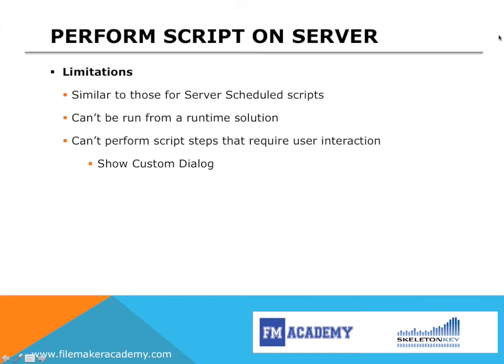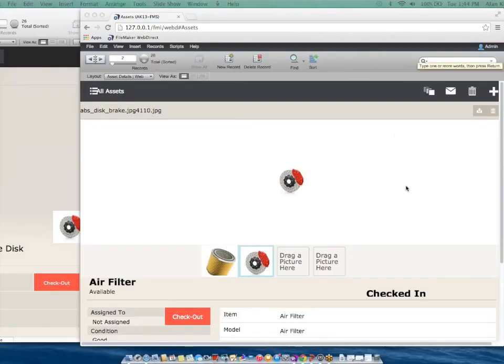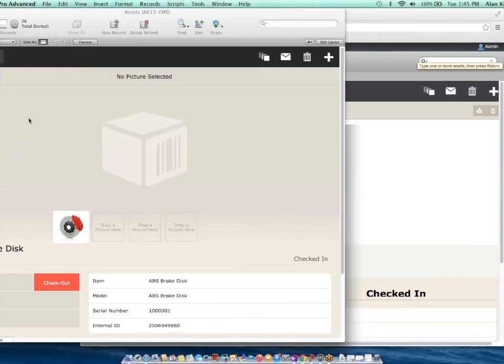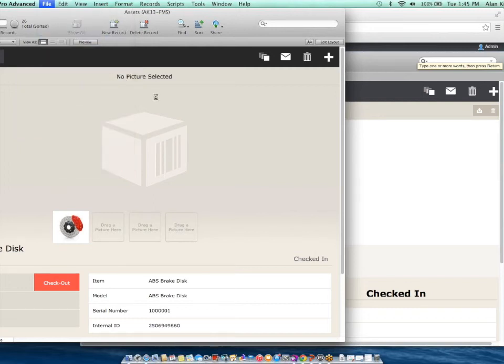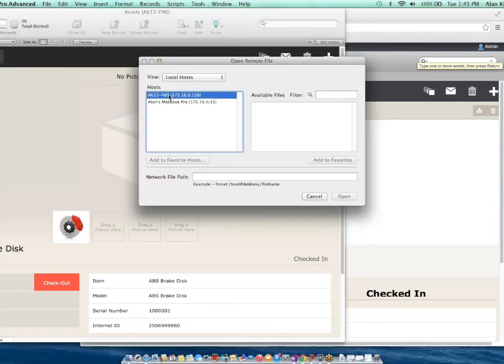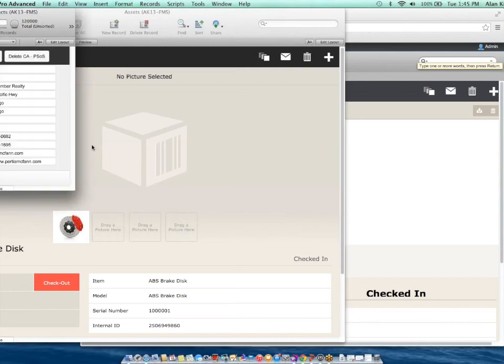Let's take a look at how this might work here, for instance. If I go back to my solution here, and I'm going to pull up my iPhone, running FileMaker Go, and I am going to access, I'll open the same thing under Pro Advanced here. I'll share my iPhone screen in just a moment, but I'm going to open a file hosted here called contacts. Now this is a very simple file. It's just one table and it's got 120,000 records in it.